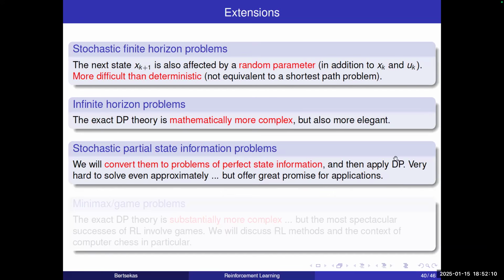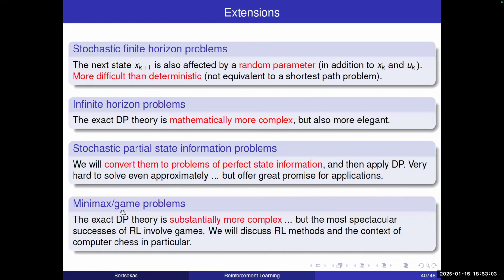It is not quite as simple though, because for the previous problem, if you know the student's mind, there are two situations: either paying attention or not paying attention. Whereas now, if we convert to this perfect state information problem, the state is my belief. And belief can be 10% that the student is paying attention, or 50% paying attention, and so on. So it becomes a continuous quantity and much more challenging than the previous one, and can be hard to solve even approximately. But there are a lot of applications that fall into this category, and we will see later on, particularly in one of our applications, that some of our methods can be applied with success.